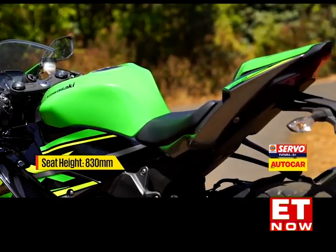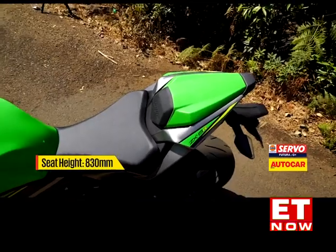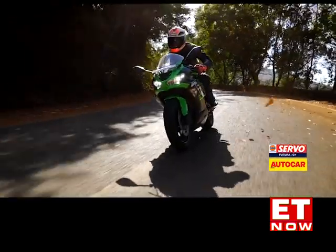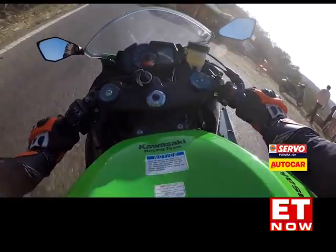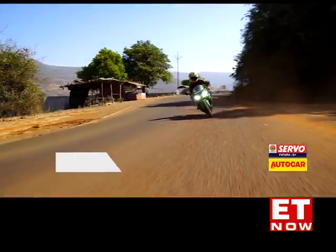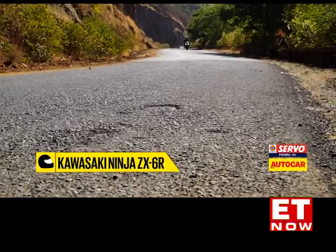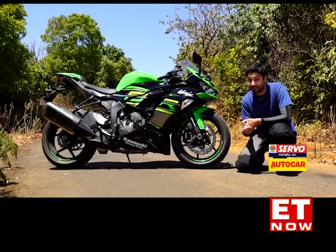As with many serious supersports, the seat height isn't very short rider friendly as well, but the 2019 update has narrowed the seat near the fuel tank, which makes it easier to get your feet down. Happily though, aside from the demands that it makes of your core strength, the 6R is one of the most usable supersports I've ever ridden on our roads. And that's primarily down to one reason. That reason would be the suspension.